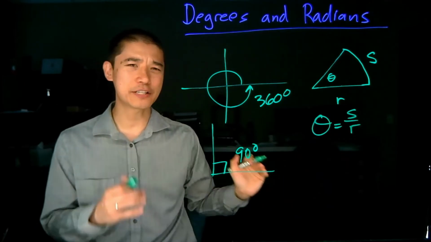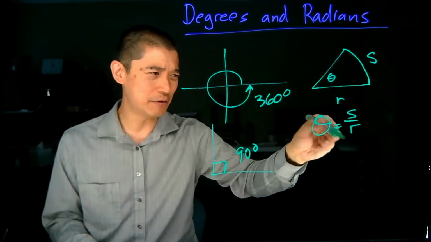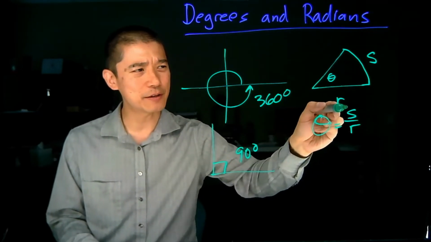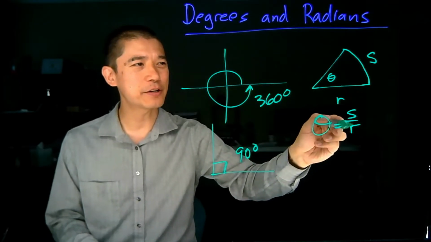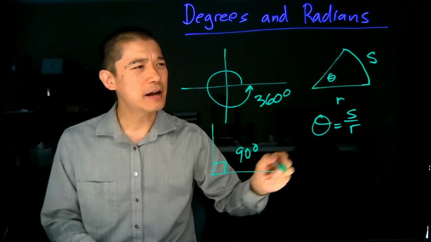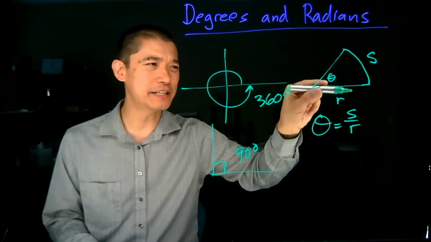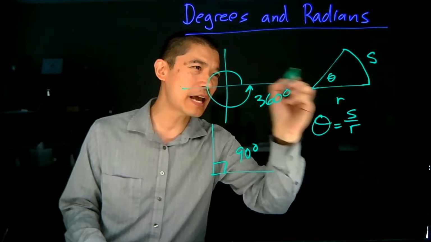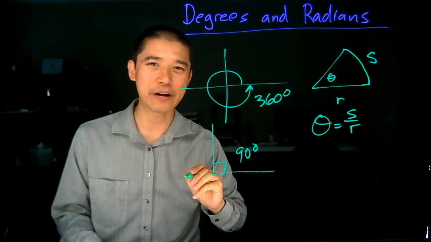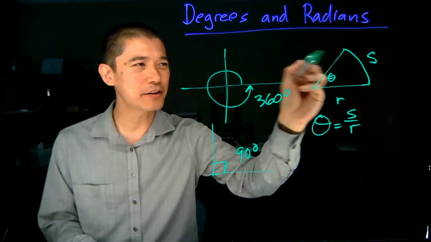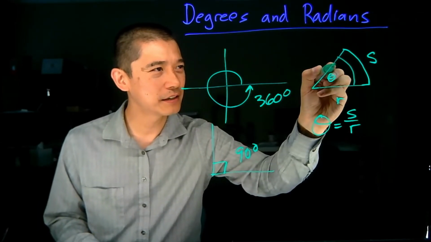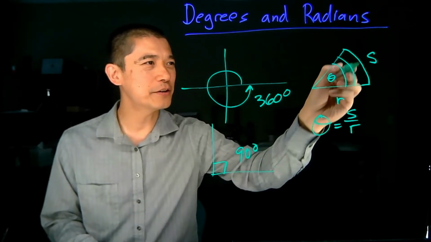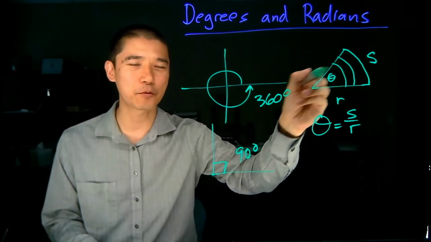Now this may seem strange at first. Why this arbitrary r, and just why this distance here? Well, this gives us the same concept. When s gets bigger, the angle gets bigger as long as we keep the same radius. And so this at least captures the idea of bigger angles having bigger numbers. The fancy part about this is that this actually works regardless of what value of r we use. The same angle for different radii. So instead of using the whole thing, if we use either of these smaller angles here, the ratio of s over r remains the same for the same angle.